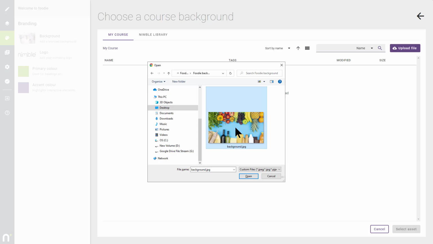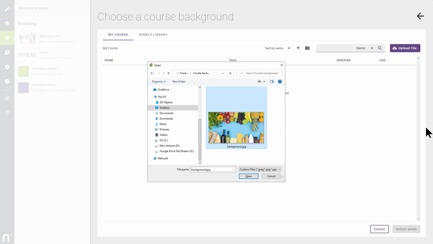When choosing a background, it's best to use an image that's a pattern or a scene and doesn't feature people. That's because how much of the background your learners see depends on the size of the screen that they're working on. So you should pick something that can look consistently good across different screen sizes.